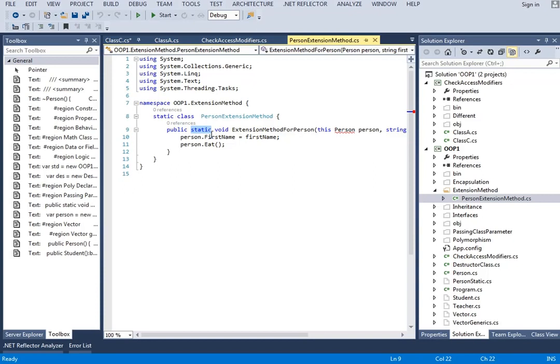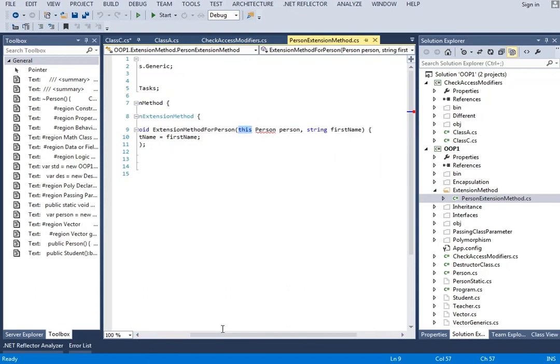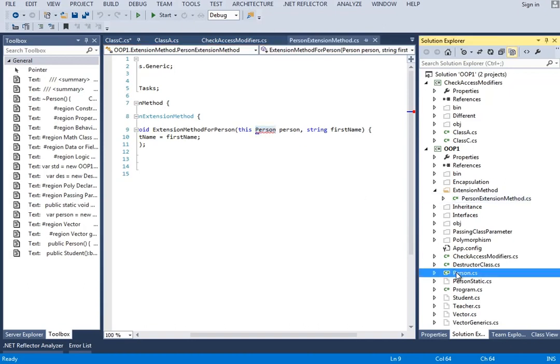So you make the method static, and then whatever name you choose doesn't matter. You have to put the this keyword before the first parameter, and then you write the data type that you want to add this method to. In this case, I'm doing it for the person class, and the person class is here.